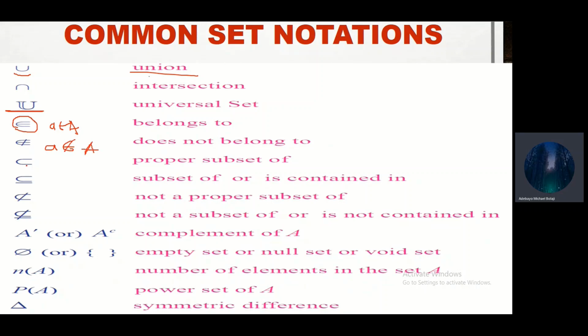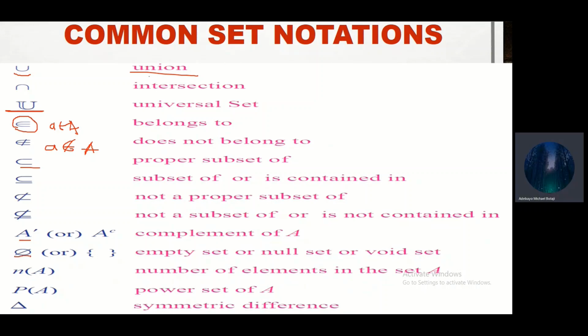Is that okay? Of course, this is a proper subset. This is a normal subset. Is that okay? This is not a proper subset, and this is not a normal subset. Now, this A with something here, we can call, let's say, A raised to the power of 1. It signifies complement of A. So we can either write it as A raised to the power of 1 or A raised to the power of C, whichever you prefer.